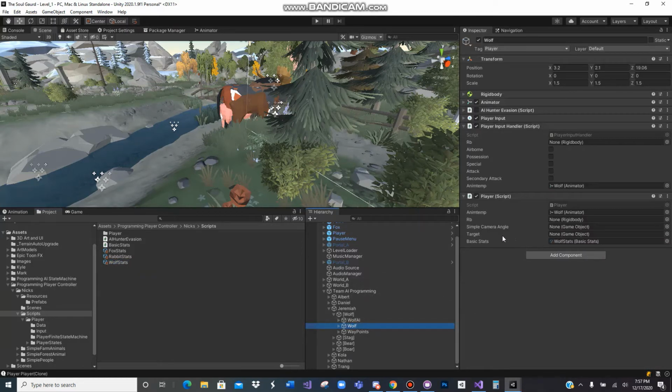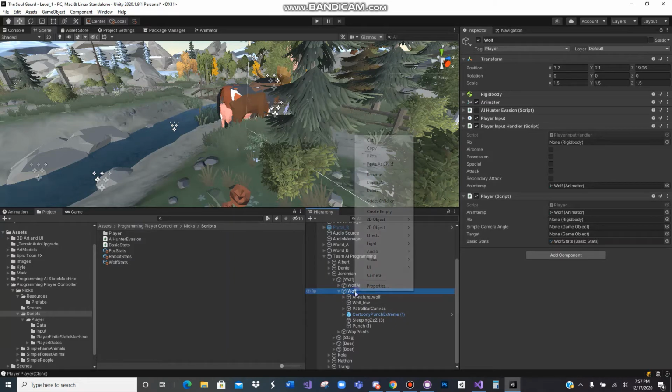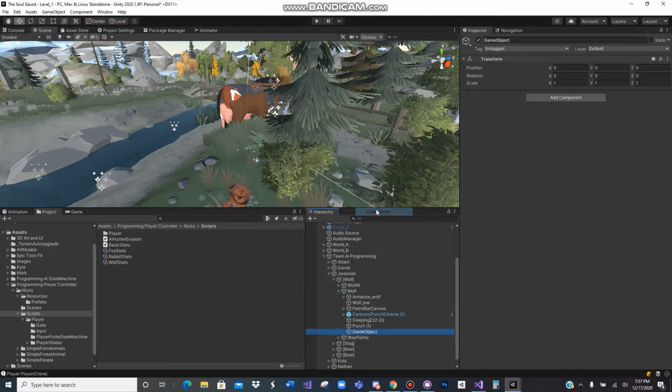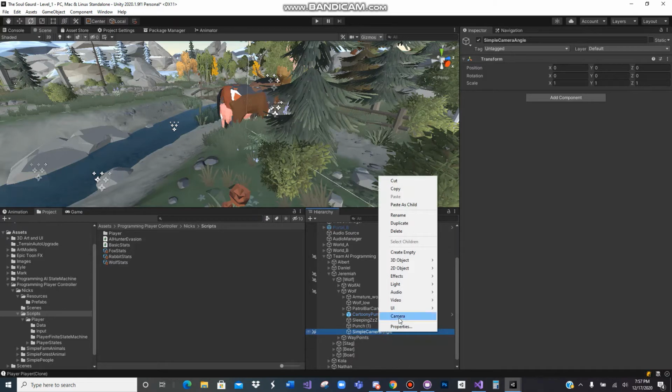Okay, perfect. Next thing we're going to need to do is set up a camera. So go ahead and create an empty game object, and we're going to name this Simple Camera Angle, and then create a camera object within there.